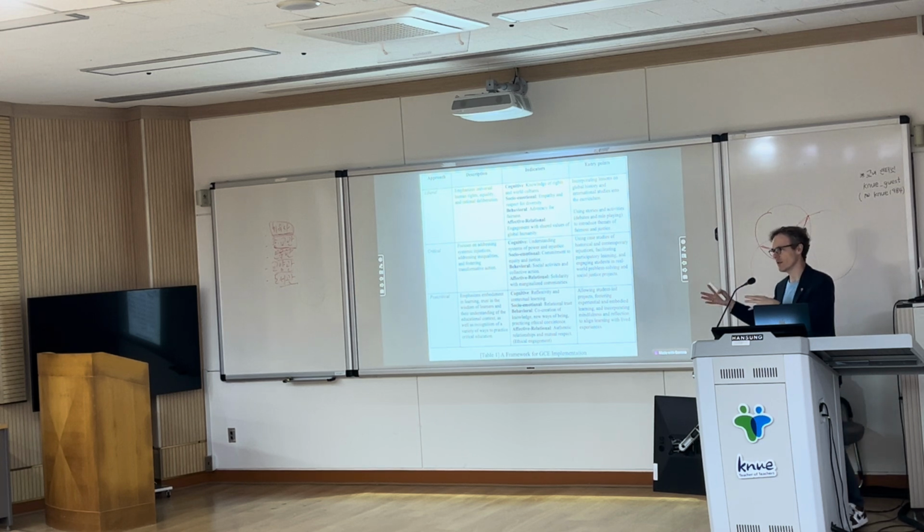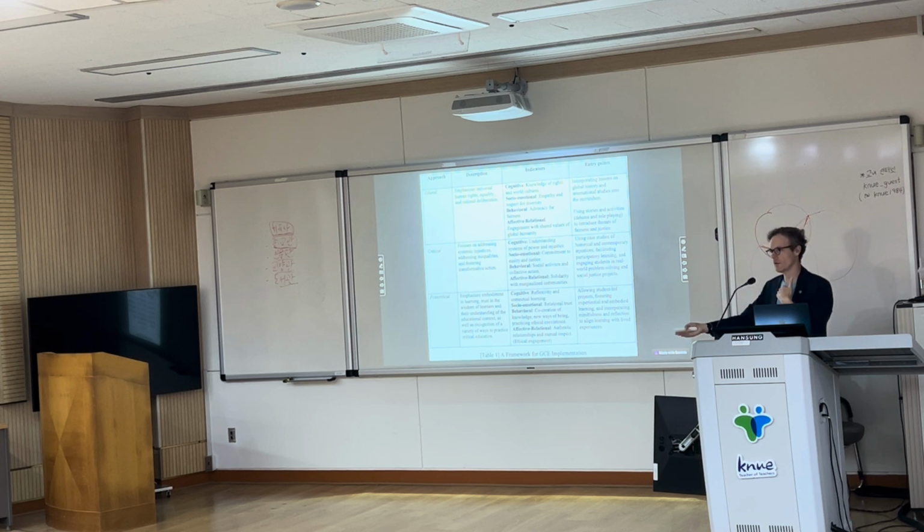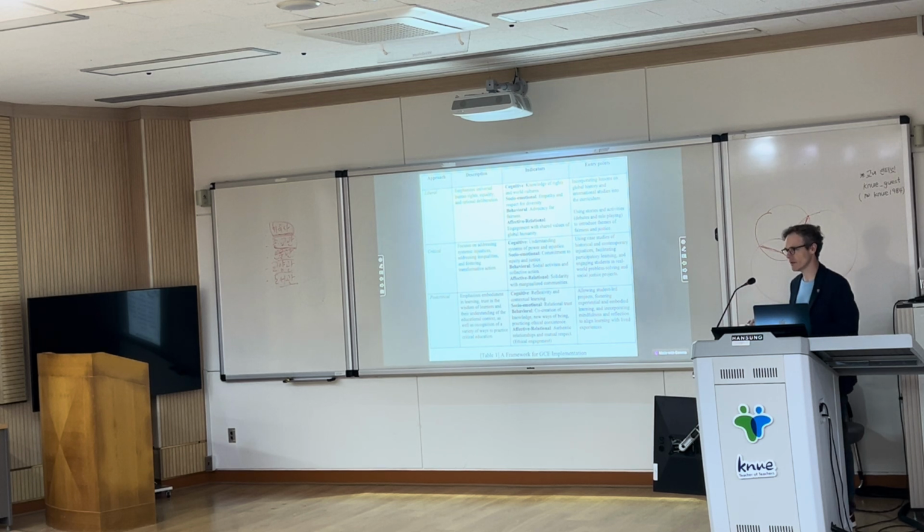Now, the way this project is different, and what I said at the beginning, how I'm doing something slightly different than typical GCE, I add a 4th dimension, which is affective relational. And I add it as a post-critical intervention, because these are not post-critical. These are all individualistic. So cognitive is about the mind of the student. Socio-emotional is about the values and attitudes of the student. Behavioral is about the behavioral practices of the student. They're all individualistic about the type of content knowledge we're trying to put in students' heads. I think this is insufficient for global citizenship.